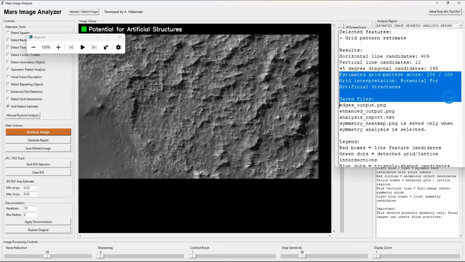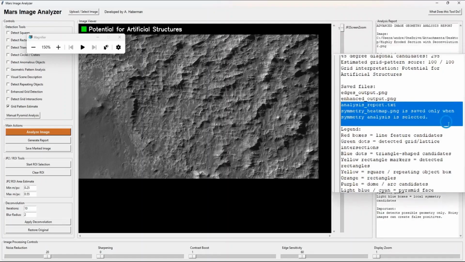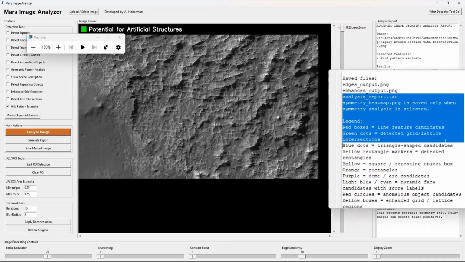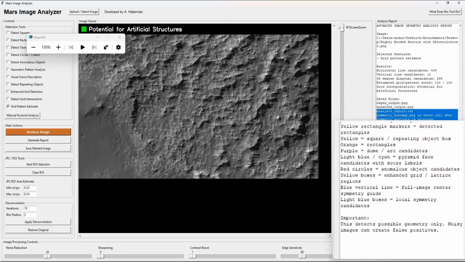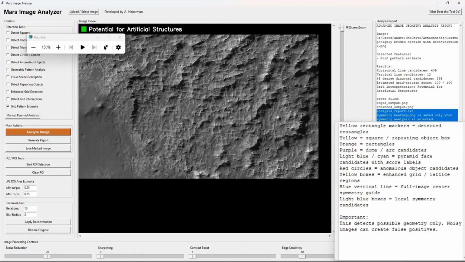Now let's come down here. Oh, we don't need to highlight that. Okay, down here it doesn't really tell you much. Let's move on to the next tool and we'll close that.